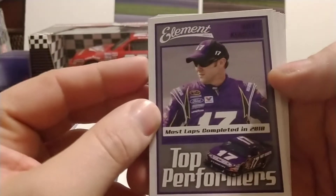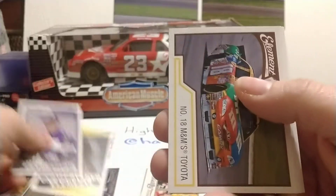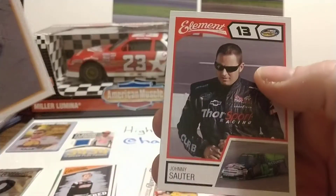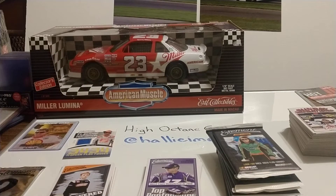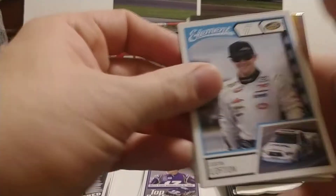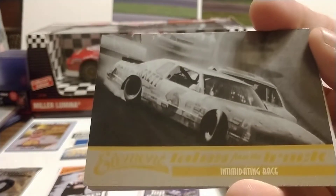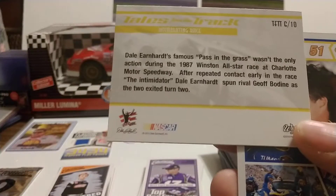Still looking for that Chase Elliott rookie — that's the key rookie, the key base card in this box. There's the Jessica Brunelli rookie card we mentioned earlier, so we've got three of the five, and there's another Logan Ruffin card — two rookies out of this pack. Still don't have the Chase Elliott; I think we did pull the Cole Witt. Justin Lofton, former truck series driver, Tony Stewart base card. This is highlights from 1987 The Winston, Jeff Bodine being spun by Bill Elliott at the all-star race.